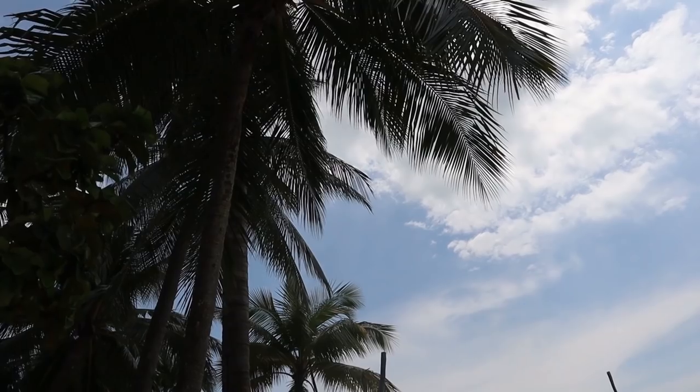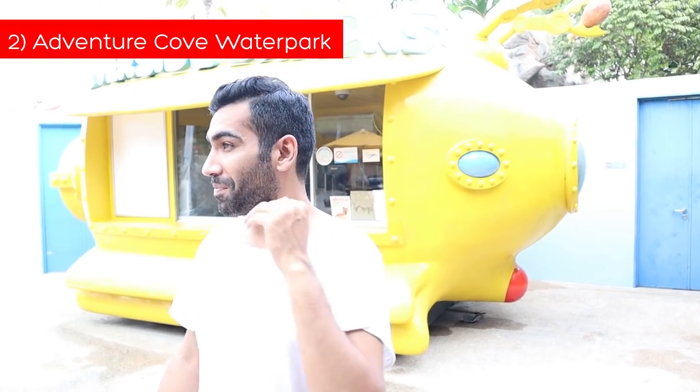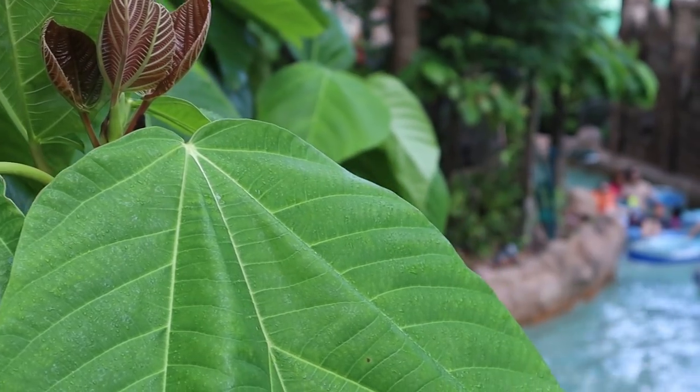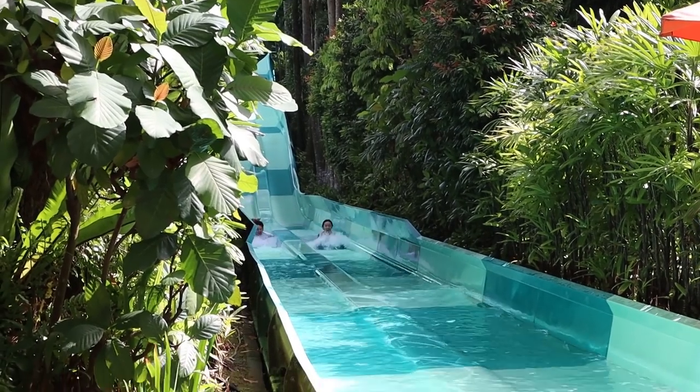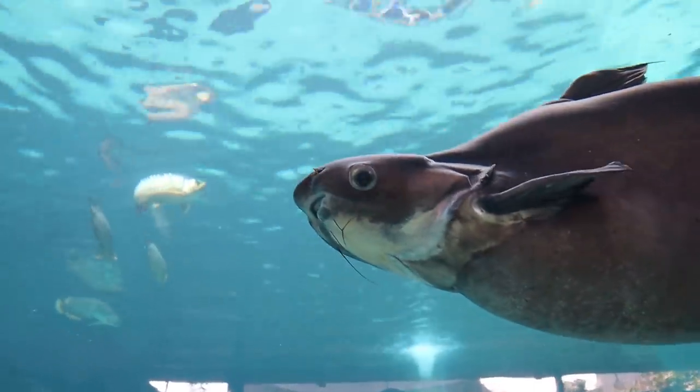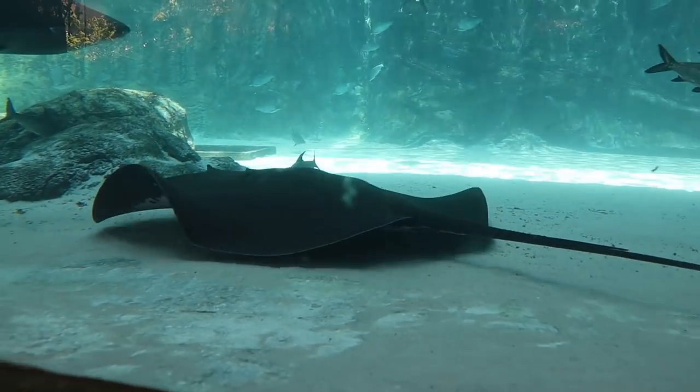After the luge, have lunch at Good Old Days, take a stroll on the beach — it can get crowded but it's still pretty. End your visit to Sentosa by walking to Resorts World Sentosa. There's a beautiful candy store and Universal Studios if that's your thing. We suggest Adventure Cove Water Park — the energy is great, the rides are amazing. We tried the Rainbow Reef, the Adventure River, and the dueling race.